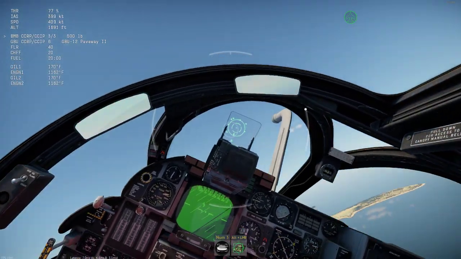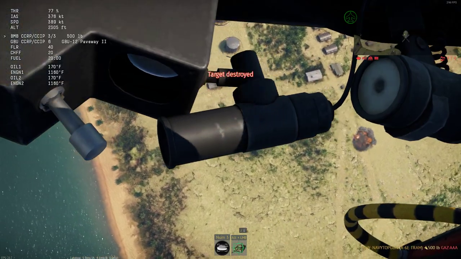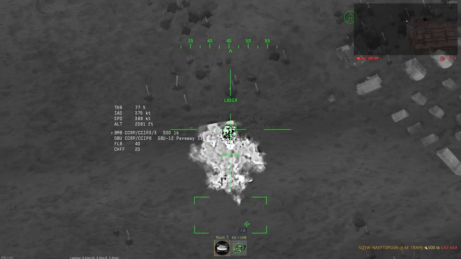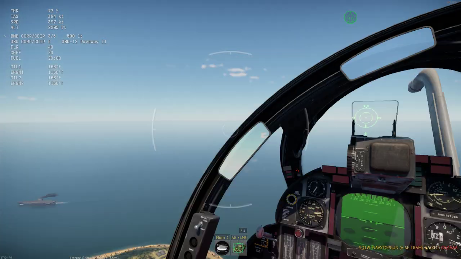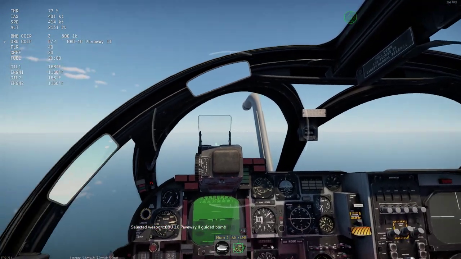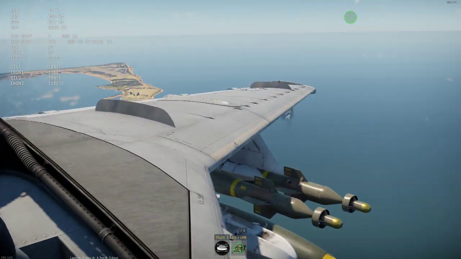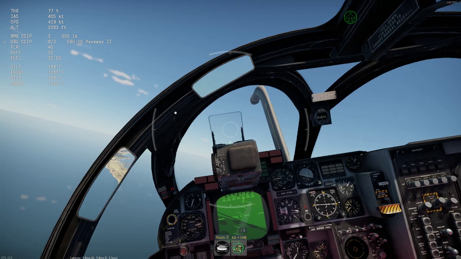Let's take a look. Target destroyed. Sweet. So you see our pod is still looking at it because we have the target point active still. So I'm going to go ahead and deactivate that with the numpad 5 key I've got bound. And we're going to switch to our GBU-10, so you can check out that laser guided weaponry right here. Alright. Just turn around again. We're going to target that T-55.